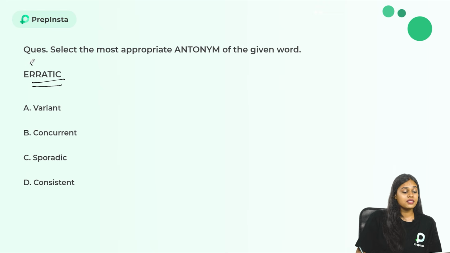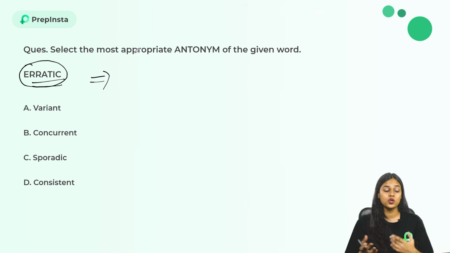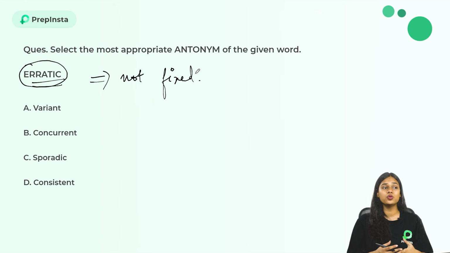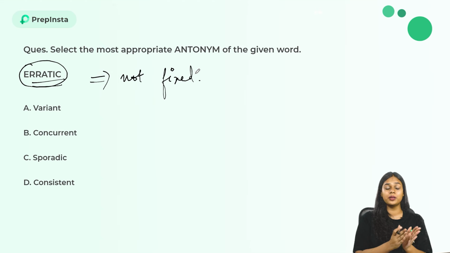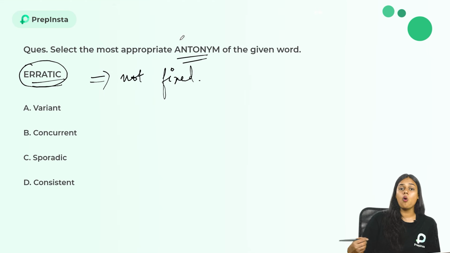All right, so what is the meaning of the word erratic? Erratic is a word that means someone who does not have a fixed emotion, someone who is very anxious, someone who gets all over the place, someone who is not fixed emotionally or mentally, someone who has a lot of tasks to do and cannot think of one particular thing to complete and then move on to the next, right? So the person is very erratic. So the antonym means opposite word.